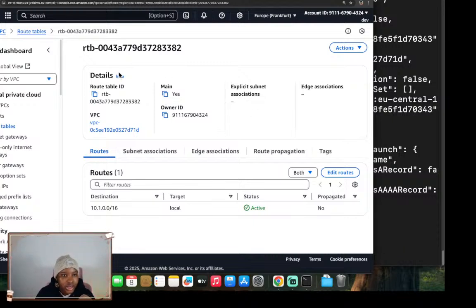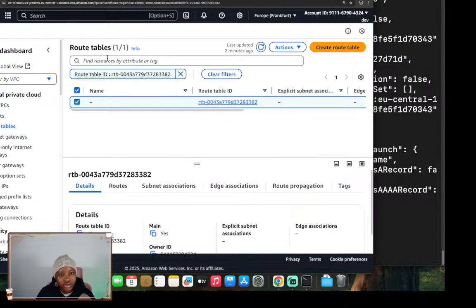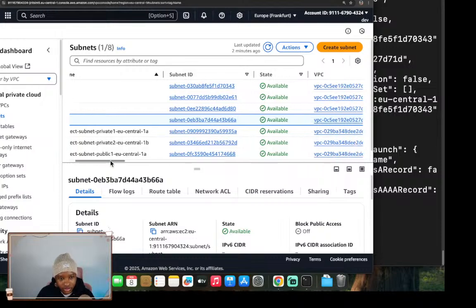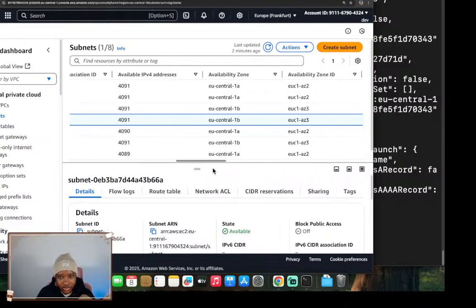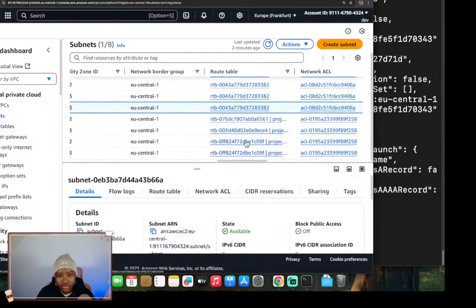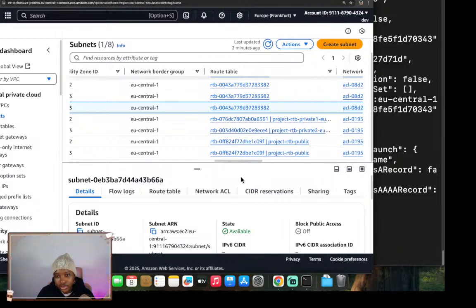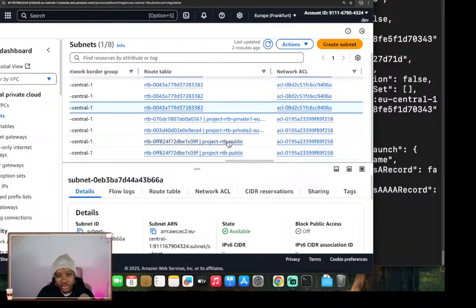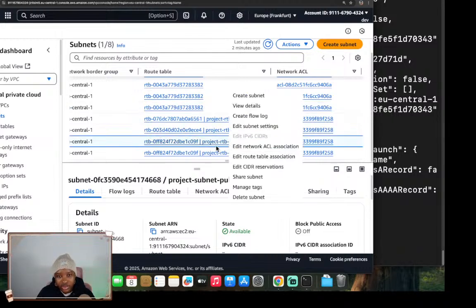Let's compare it to the route table that we have here. This is the public route table that is connected to the 2 public instances, but we have individual private route tables for each of our private subnets. Let's look at them closely.